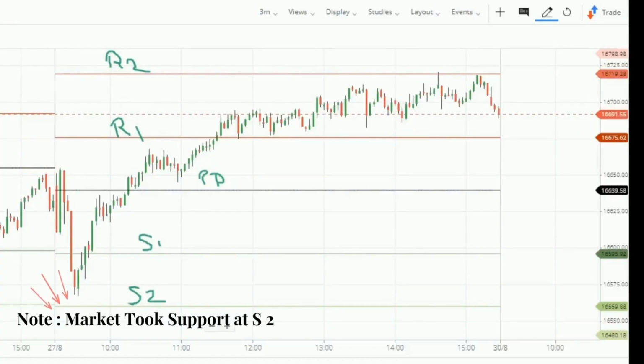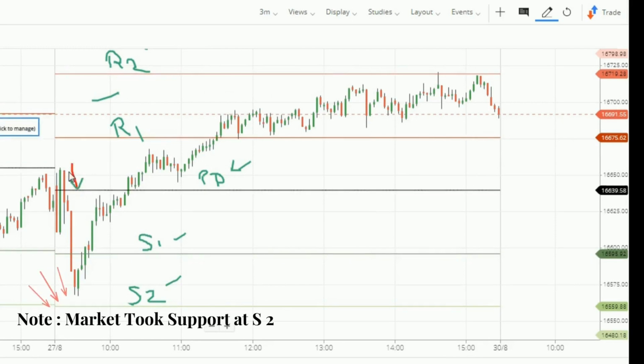So there is another example of pivot points in the live market. As you can see, this is the pivot point, this is support 1, this is support 2, resistance 1 and resistance 2. Usually the market stays between this area from R2 to S2. There is a rare scenario where the market crosses this, so we are taking this as a standard support and resistance. So let's see how the market behaves with support and resistance.